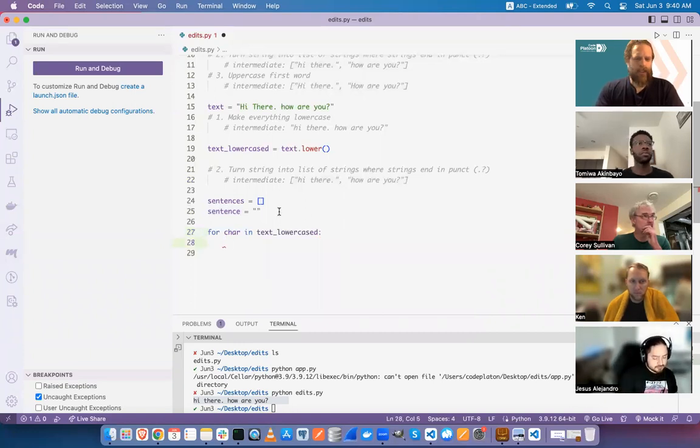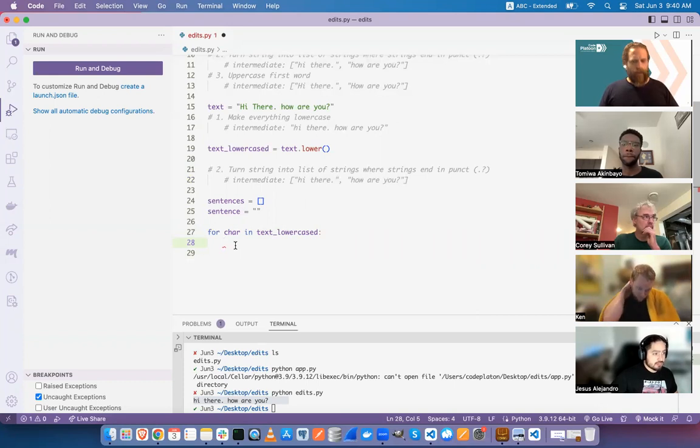Are we sure that this is going to be each individual character? Isn't the simplest way to just write list, parentheses, and in the parentheses put text? You definitely could do that. What would the result of that be? That'll split it by character, I think.